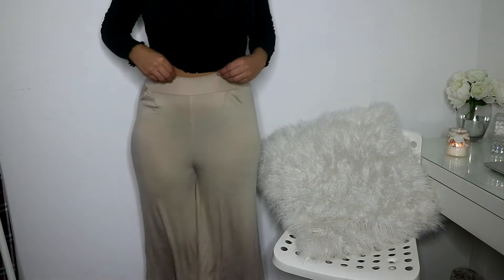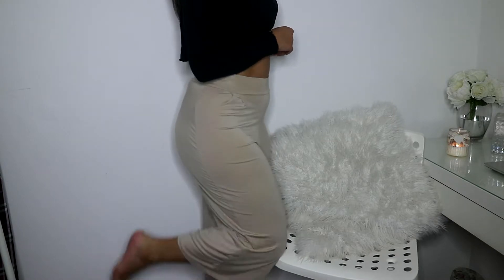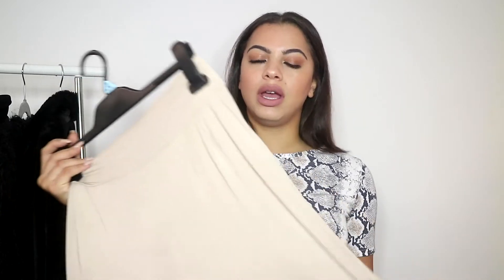I also bought these nude culottes, which I thought might go really well with the snake print top. They're in that sort of jersey material. I've got a couple of pairs — in black and in purple — but I don't have any in a nude colour. I think they'll go with anything. I won't be wearing many dresses and skirts because I'm a wimp when it comes to the cold, so I wanted something basic and plain that you can dress up however you want — with a nice body, or casually with this top and some white chunky trainers.